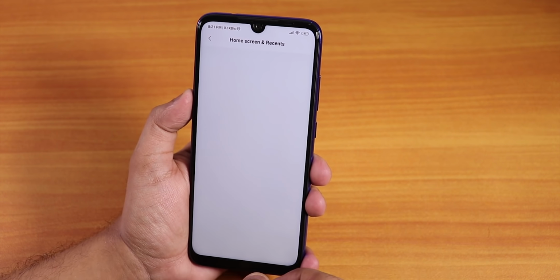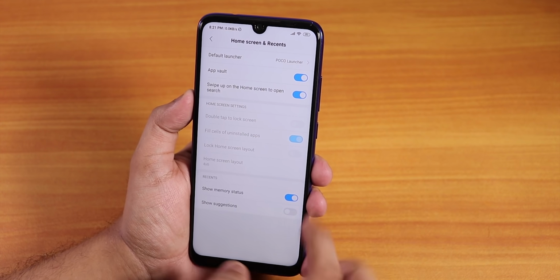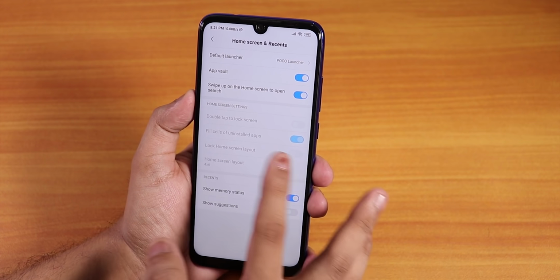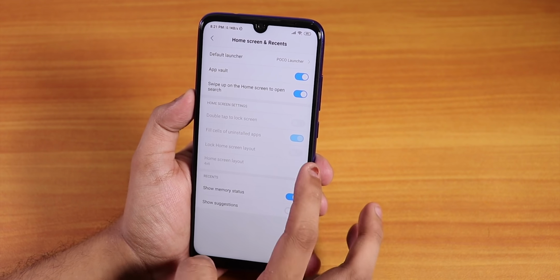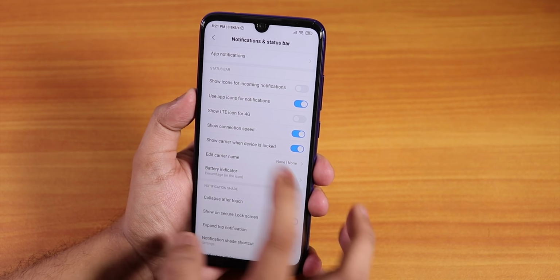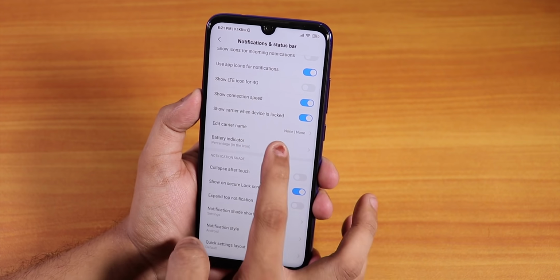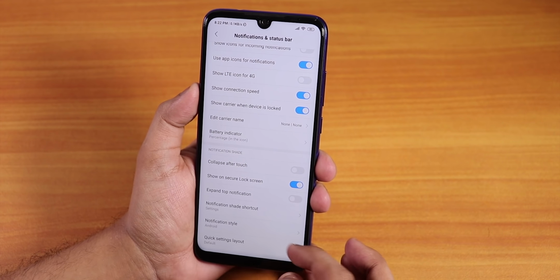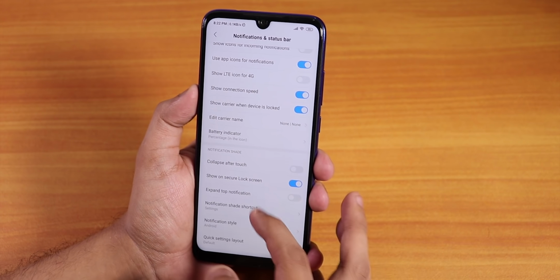If you go into the home screen settings, as you can see, these options are disabled because I am not using the stock launcher, but yes, these work super fine. We have the double tap to lock screen and stuff like that in the home screen for the stock launcher. Pretty cool. And we have the show memory status option too. And in the notification settings, we can enable the show LTE icon for 4G and stuff like that. And battery indicator is set to % by default. And what else? You can set the notification style to Android and MIUI, pretty much the default MIUI 10 stuff over here.